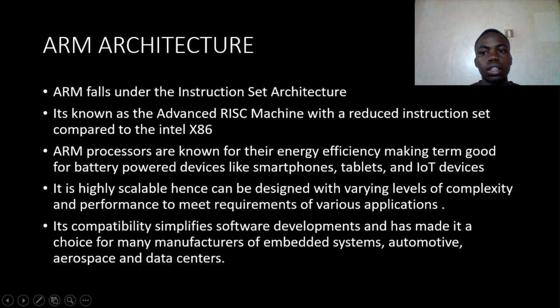Coming to ARM architecture, ARM falls under the reduced instruction set architecture. ARM in full is Advanced RISC Machine, where RISC is reduced instruction set. Despite Intel x86 being seen in desktops, workstations, among others, ARM architecture is seen in embedded systems. We see ARM architecture in tablets and Internet of Things devices. It is highly scalable, meaning it has various levels of complexity and can meet different needs of the users.